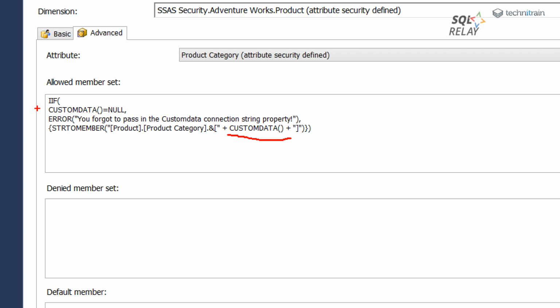I've also put in a check here to see if custom data returns null. It can be really irritating when you're testing any dynamic security and you forget to put in the custom data connection string. In this situation, I've used the MDX error function to create a customized error.